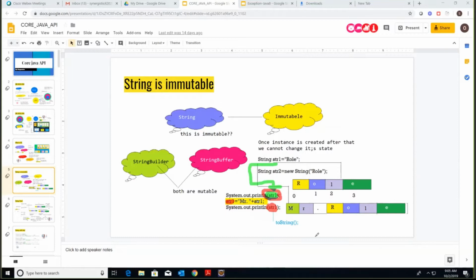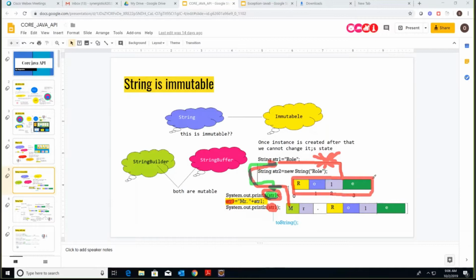Okay. So what she wants to say, she wants to say the first diagram, right? Manisha, first of all, you are creating a string like this and you have a reference of it. But when you add Mr. plus str1, it takes the contents from str1 and appends Mr. as a prefix. Then it creates a new string in the memory. And the newly created string, you are assigning back to str1. So str1 is not going to point to this anymore. str1 is going to point to this new memory. Are you following me? So the original string is intact.